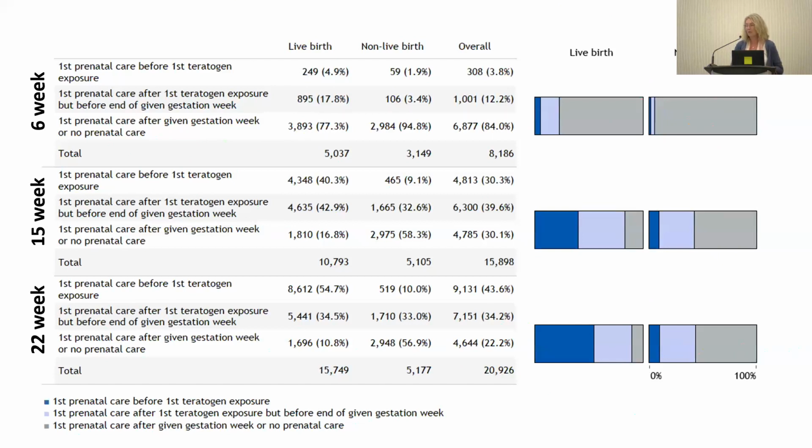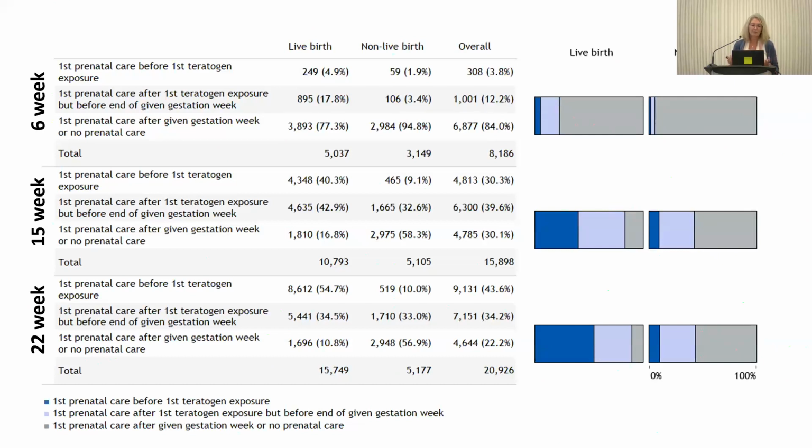So in the first scenario, before week 6, there could actually still be a discussion whether the pregnancy should be terminated when it is discovered that there was exposure to a teratogen. And then the gray is everything is too late. That's the no time to lose portion, where essentially the prenatal exposure happened and there was no prenatal care before that particular week of gestation we're interested in.